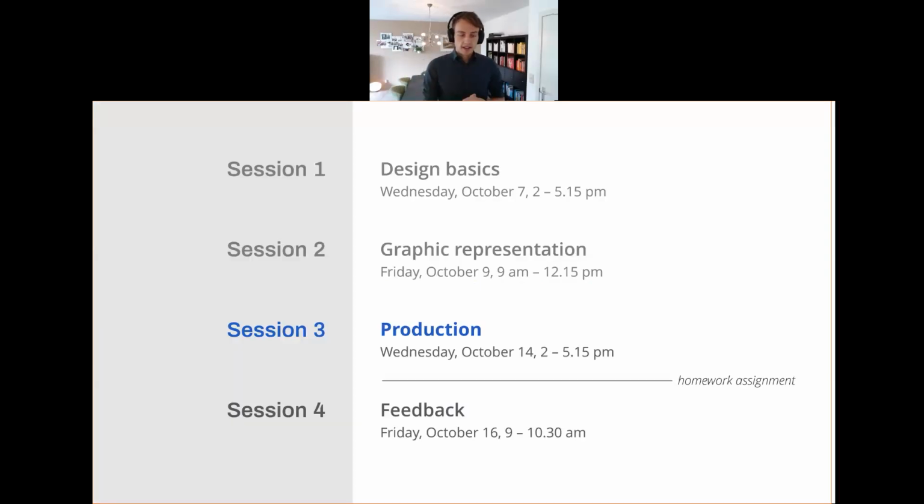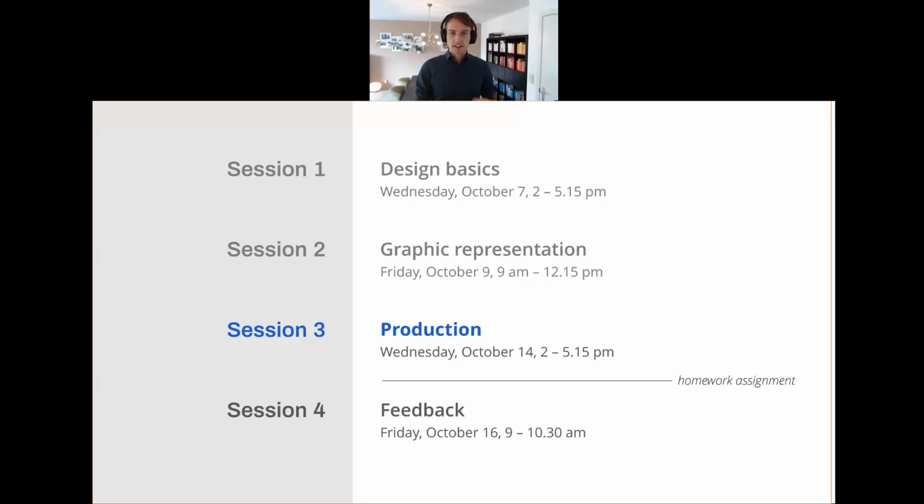So just to recap, because we are in the third session and the last long session, or the last 3-hour session. This session should be the most practical one of the three that we already had. We had some more theoretical background and some more introductory stuff earlier. Today it's all about production, so producing actual data visuals. How do we go from our raw data, usually in Excel or in a data file, to a finished data visual that looks nice and that works well in conveying our message? It's a 3-hour session, so we will be working until 5 o'clock, maybe just after 5 o'clock.